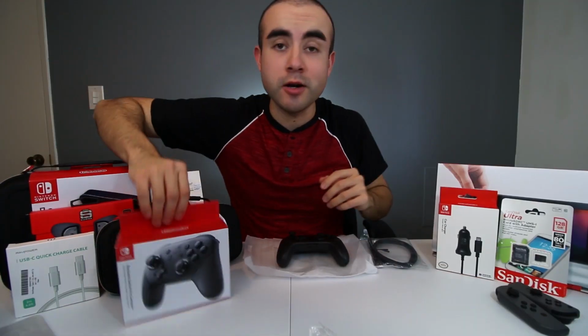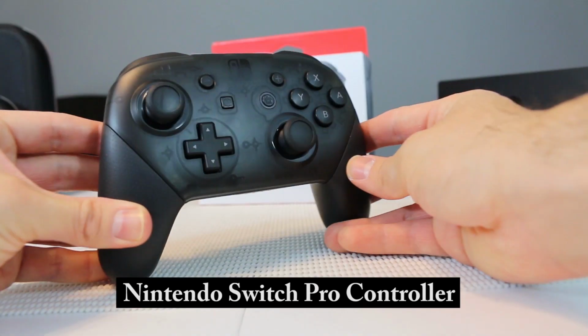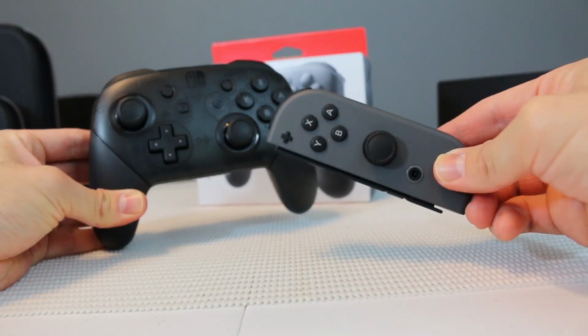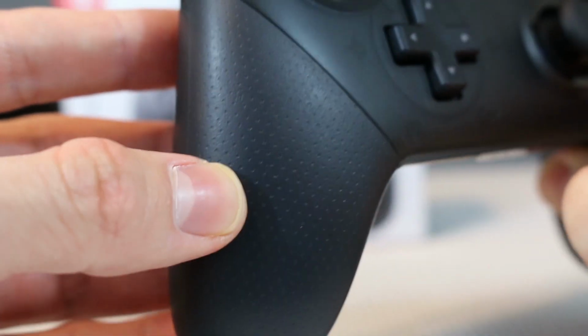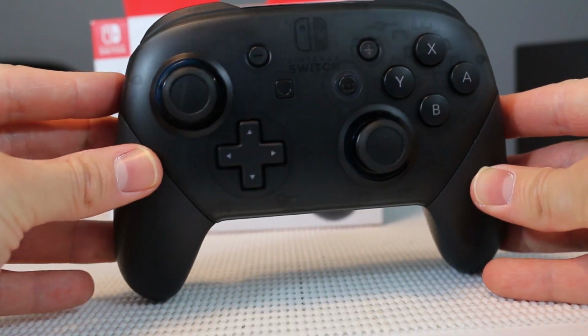The first accessory on our list is the Nintendo Switch Pro Controller. This is it right here. The Nintendo Switch Pro Controller offers a much more convenient and traditional controller layout and feel than the Joy-Cons included with the Switch. Hand grips are textured to help prevent slipping away from your hands, which is a common issue with the Joy-Cons because of their smaller size.